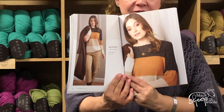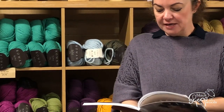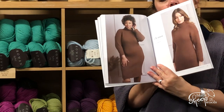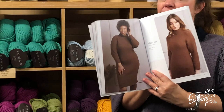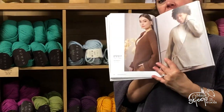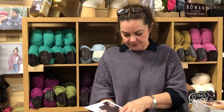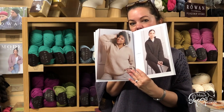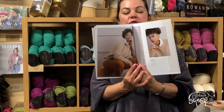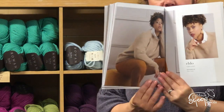Then you've got Serena — I'm a sucker for a stripe at the moment! That was designed by Quail. Then you've got Eleanor, also by Quail, which is a knitted dress. I'm not sure I'd make a dress because that's a lot of knitting, but it is styled beautifully. Then a little wrap-over cardigan called Pippa — flattering on everybody, isn't it? Then Celine in the brushed fleece. And I love Clone — just a simple raglan sleeve sweater. Love the colour they've used; looks so classic.